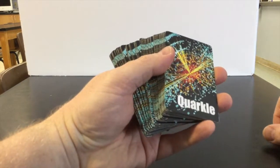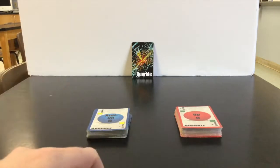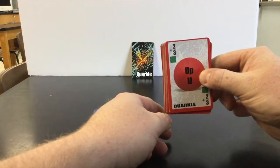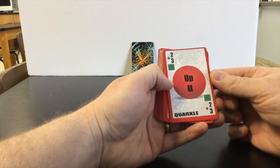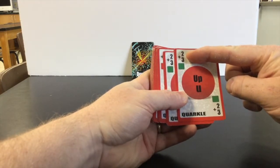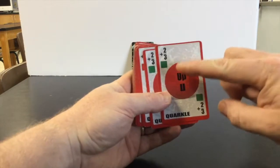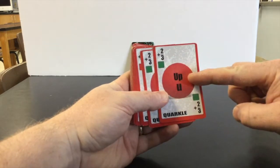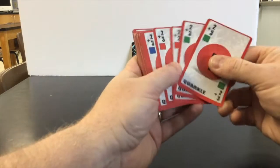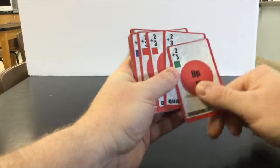I think it was fun to make this game, and I'd like to show you how this works and how to play it. You'll notice right away that the game comes with two types of cards. There are matter cards, of which you'll get the 6 different types of quarks. In the upper corner there is the charge, the electrical charge on the quark, and you also have a box with different colors, that's the color charge, and you'll have the name of the quark. Those are repeated in the bottom corner, so that even if you're holding the card upside down by accident, you can still make out what those things are.